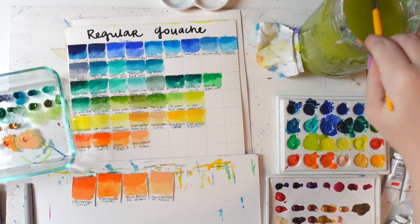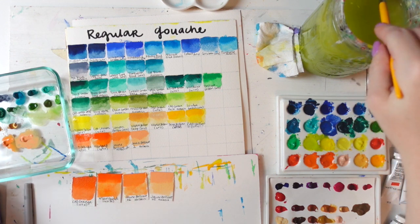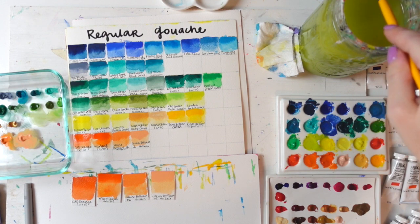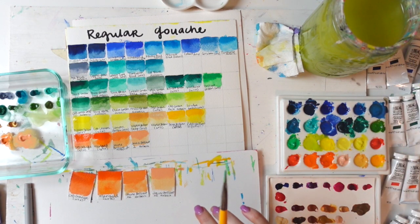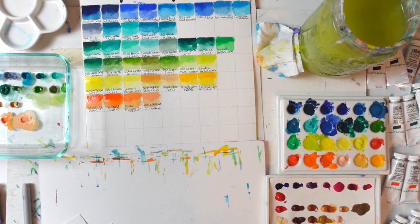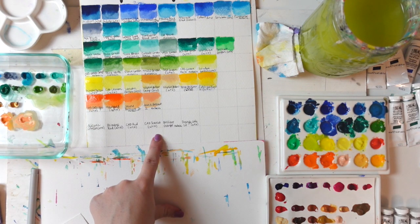I feel like it's not as bright as the watercolor too. The watercolor seemed like it was a little more saturated. Okay, let's move this up. Okay, so now I should do my reds. So the new color that I bought is a flame red.